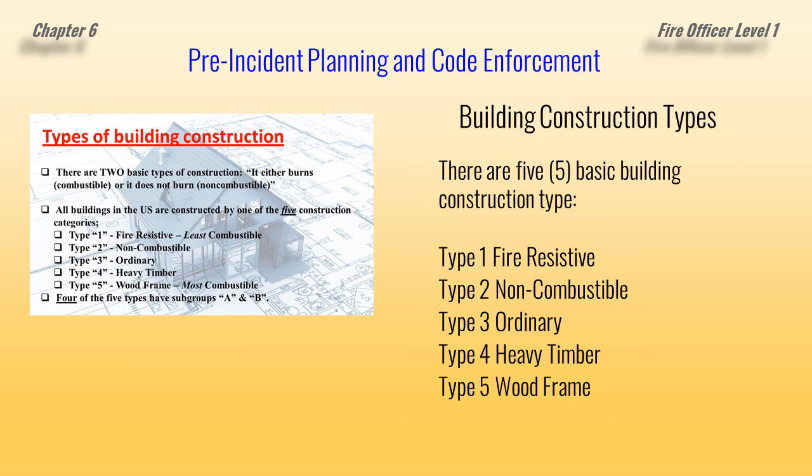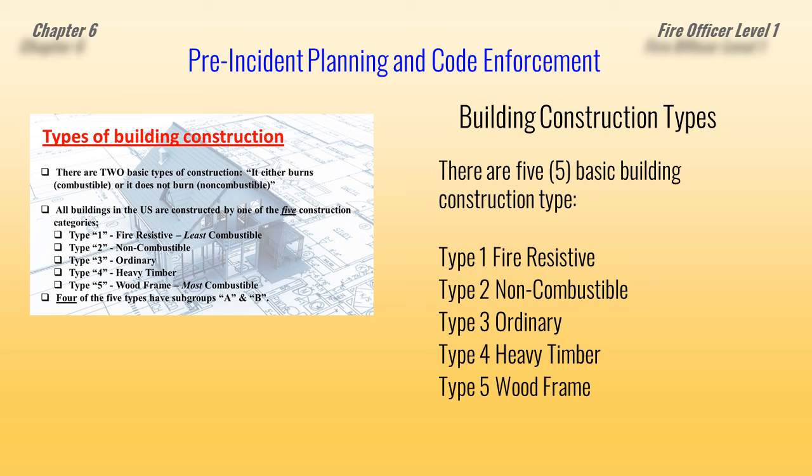So basically the bearing walls are made of some type of non-combustible or masonry material, and your floor system or your roof system is more than likely made of wood, dimensional lumber or wood truss. Heavy timber, the bones of the building are large diameter wood, usually like 8 by 8, 8 by 10. You have to think of the mill construction like the old factory mills, the old northeast sections of the United States, like the Boston area, Massachusetts.